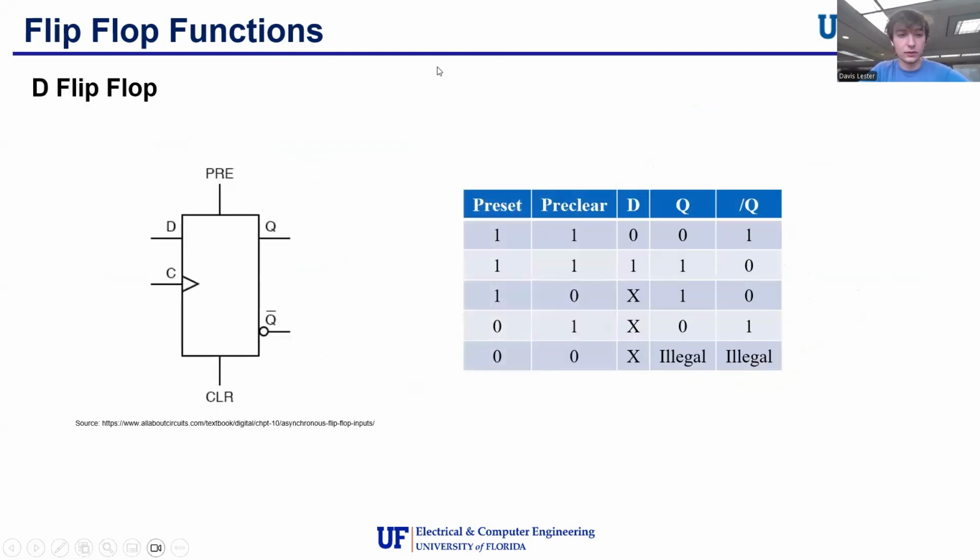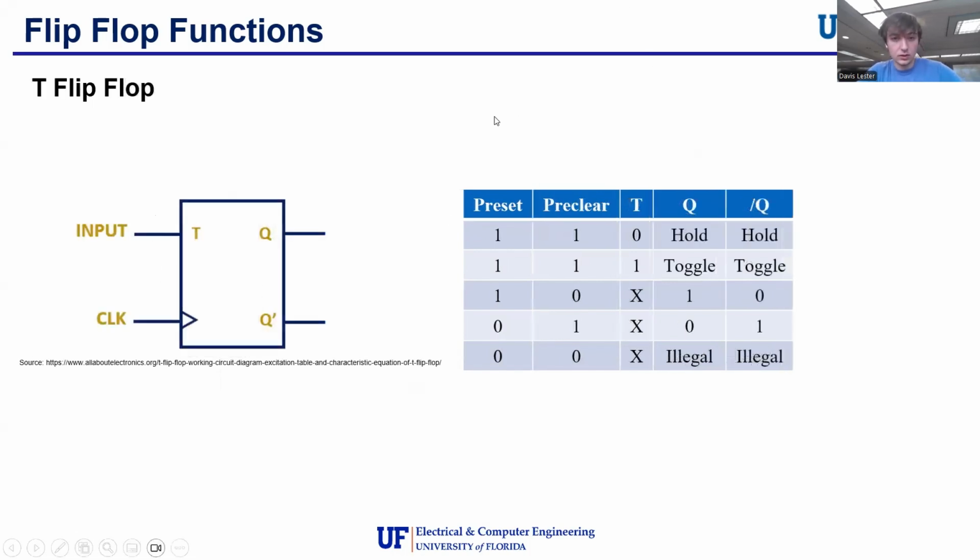So now the basic flip-flop, D flip-flop. I think this is the most basic one other than the T flip-flop because it's the most conceptually easy to understand. So how this flip-flop works is whatever you have come in as your D will be your output. So if we ignore these last three rows on the table, because those are about the presets and pre-clears, these first two, let's hit escape so I can annotate. So these first two rows here are useful because they're actually how the flip-flop will work.